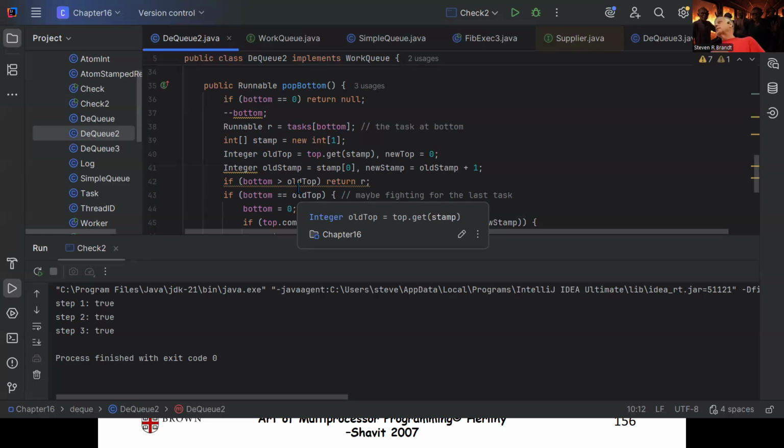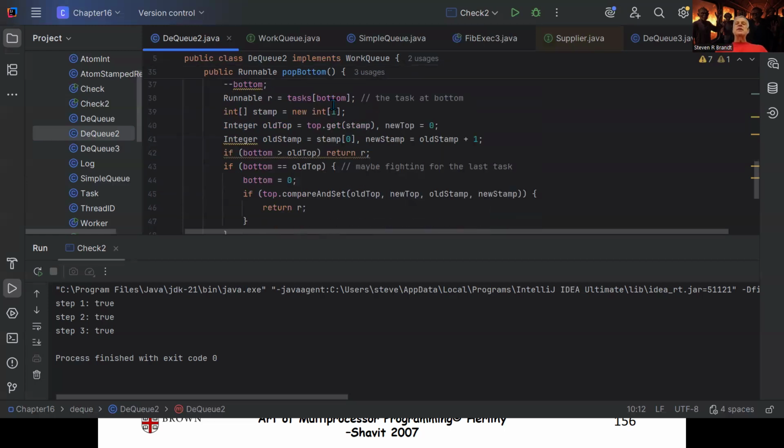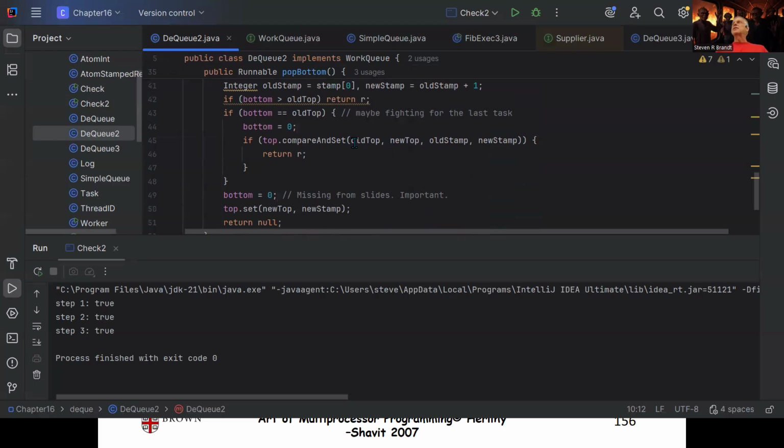And of course, the authors of the book didn't catch it because they just didn't test it the right way. If they tested it with probably a queue of size 100, it worked perfectly. The problem is these compare and sets were failing for everybody because they were allocating new integer objects and it didn't match. So it couldn't get the object out of the queue. That's why it doesn't work. The error is thinking that the computer sees an integer as a value, when it sees it as a machine address. And that's the fundamental problem.